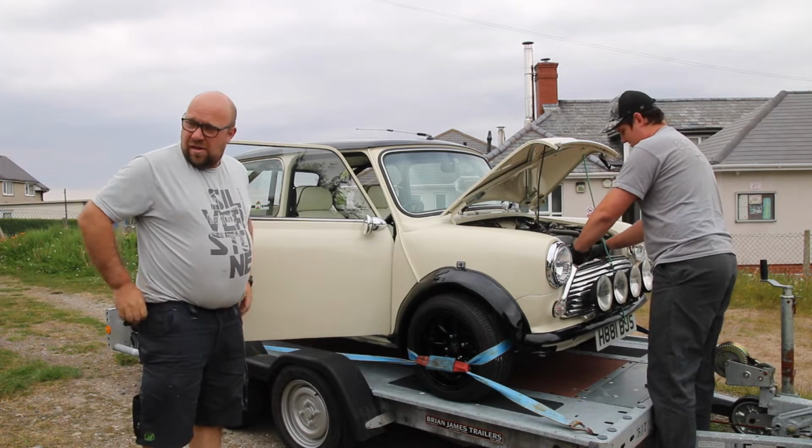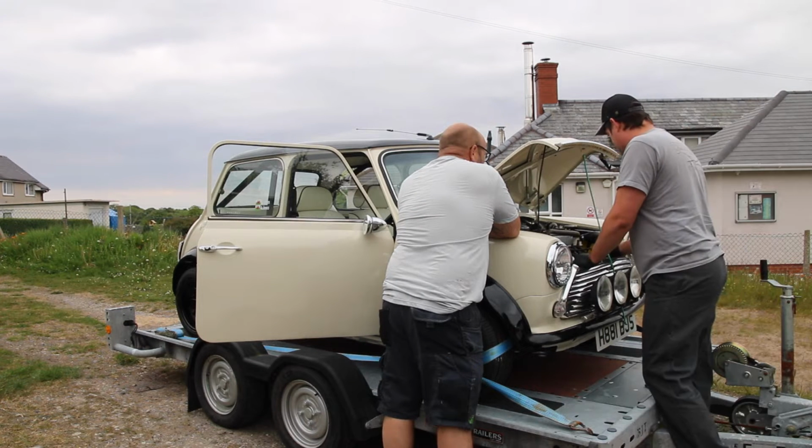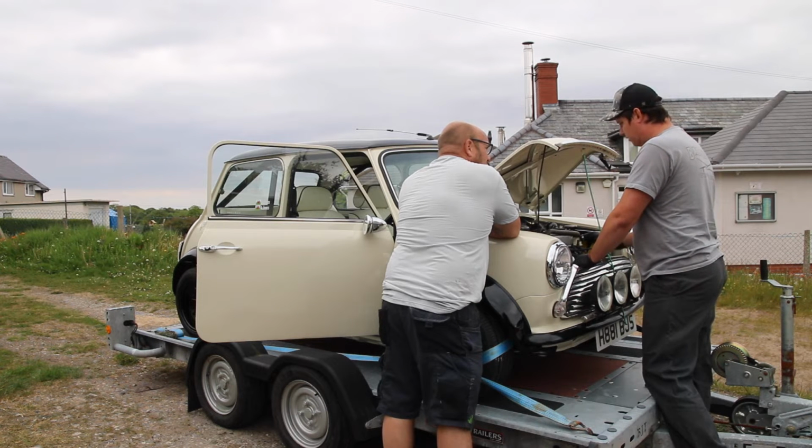Don't do that noise again. Sorry. Tapping. They're knocking. Check the sparks first. It's running, but it's a bit lumpy. I reckon it's probably to do with the timing. Yeah, it will.